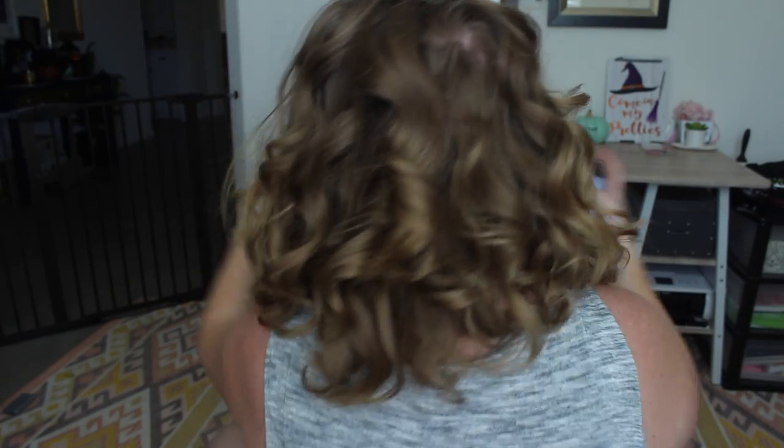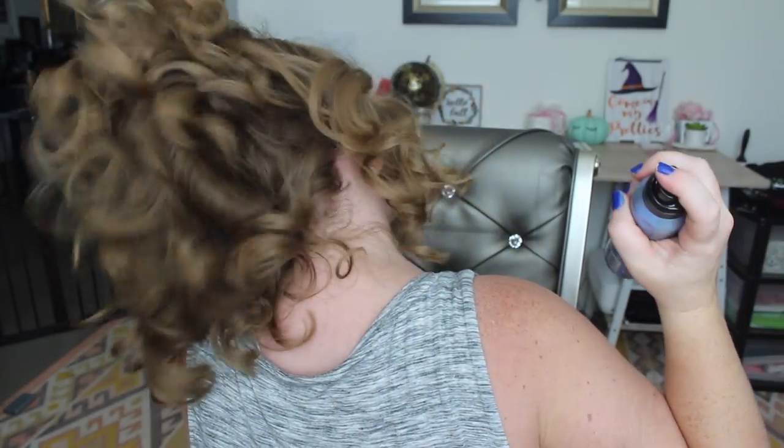Let me show you the back of it. So literally when I decided to cut my hair off, this is what I had in mind — just a little bit of layers, not anything too crazy. I don't like a ton of layers because then it just looks like stairs, but just this messy, amazing, curly, voluminous hair. This is exactly what I had in mind. This is my favorite hairstyle.